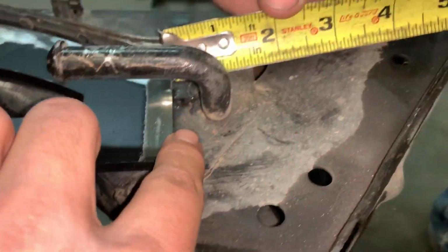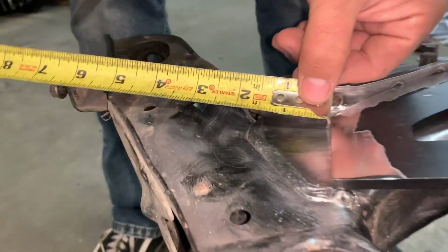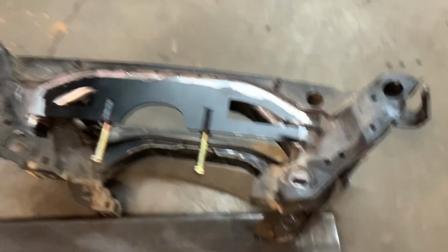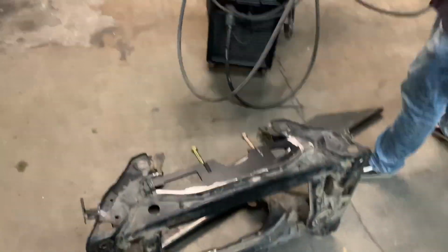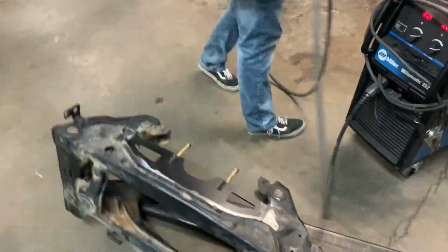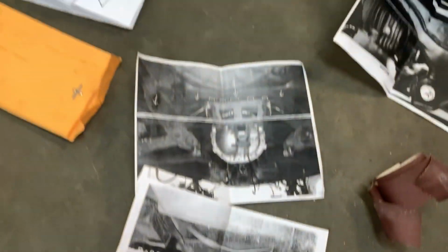So 4 inches from the end of this to the center of this hole. Double measure. You gotta double measure. Measure 3 times. Bro, you gotta measure 7 times and weld it once. Oh yeah. Because I'm gonna get home, I'm gonna put this diff in and it's gonna be crooked. Probably. Shout out to Martin for hooking it up with all these pictures on how to do it.